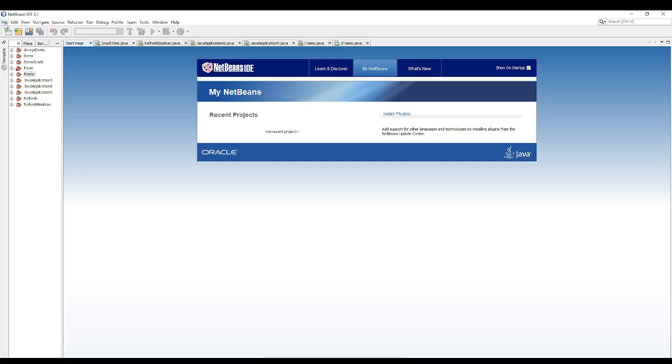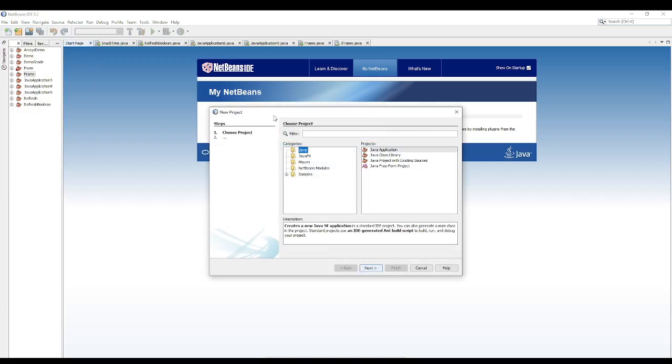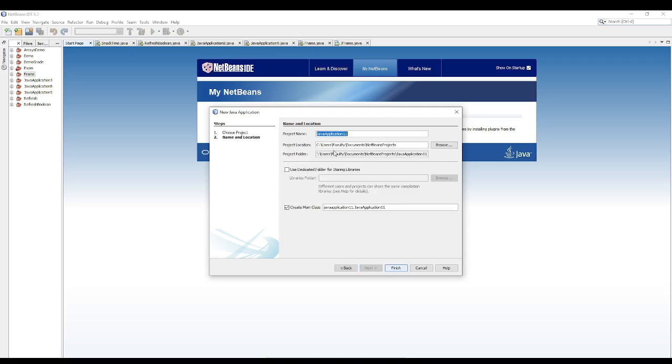For the normal creation of the project, just click File, then New Project, then choose Java Application, then Next, and then you can change the project name, frames. Okay, finished.